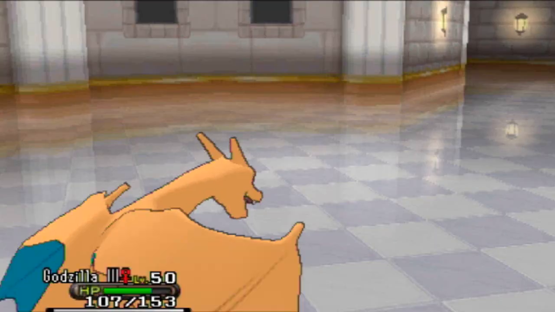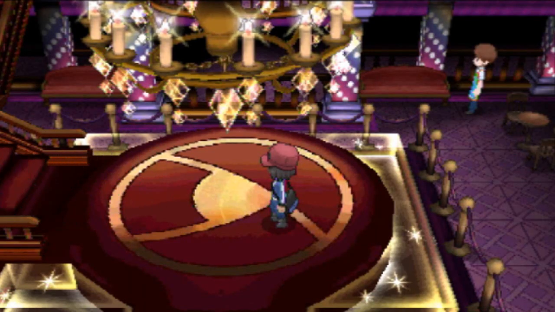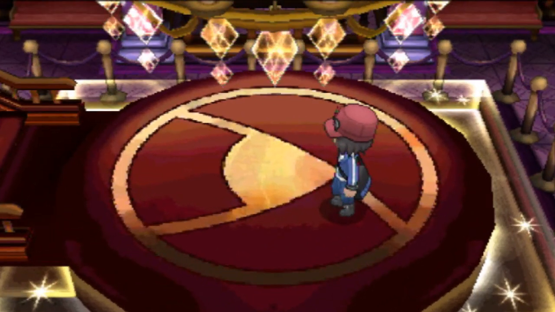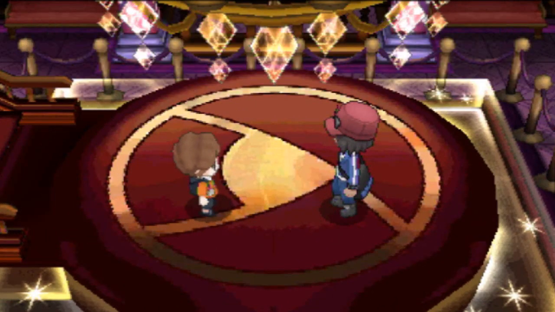Now what you need to do right here is fight 5 times, then interrupt in order to go into the next situation of this whole thing. So as you can see, we defeated the first person. We're getting our Pokemon healed. We get one battle point, which is great. And yes, we're going to keep on battling. Alright. I'm a hero. I refuse to lose.